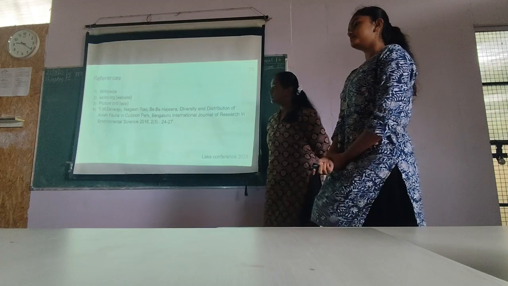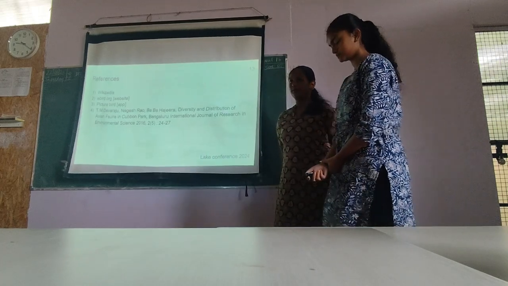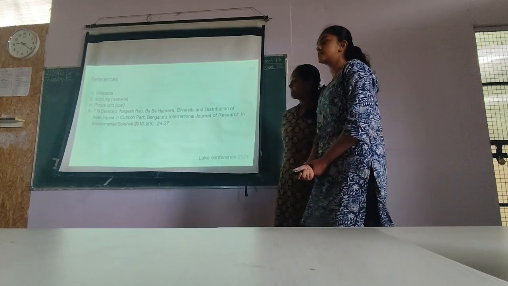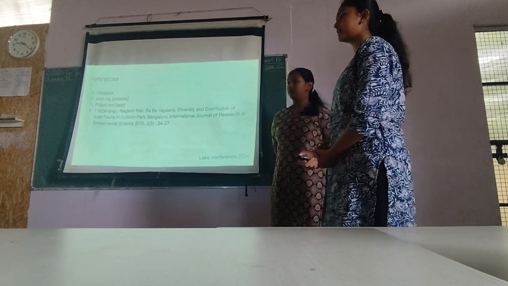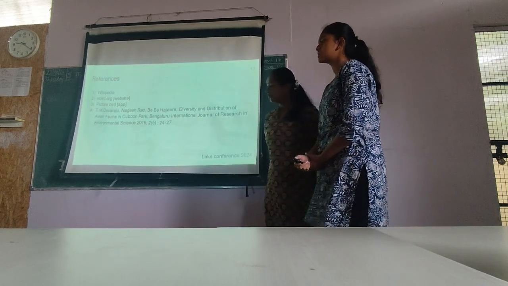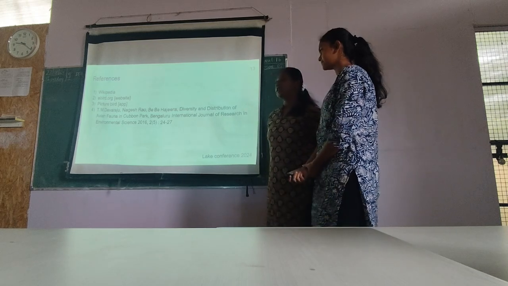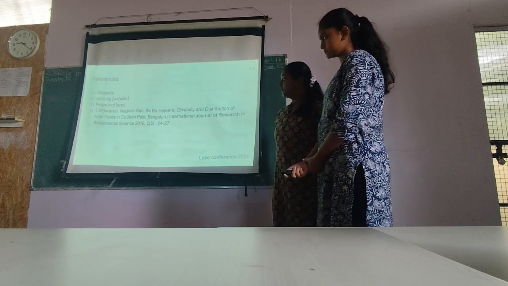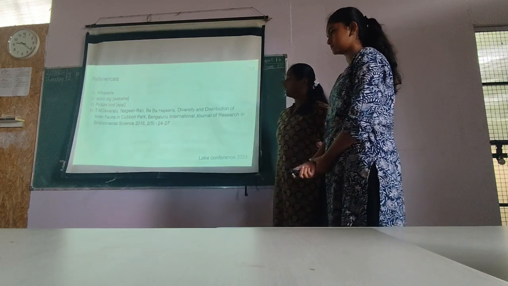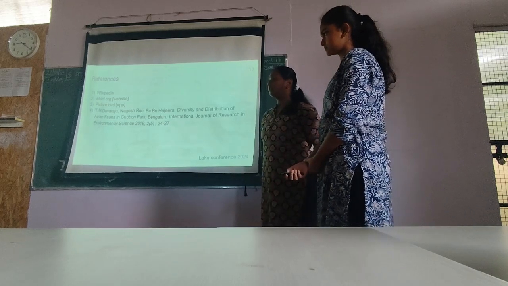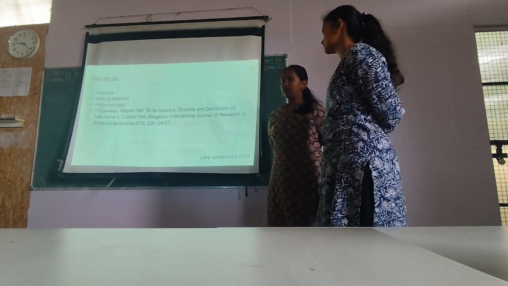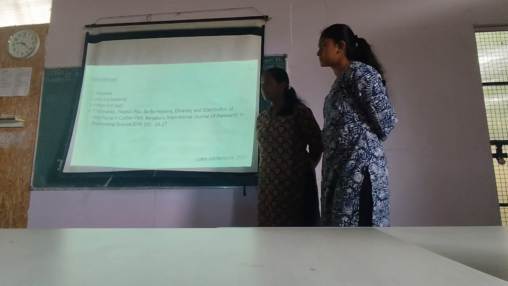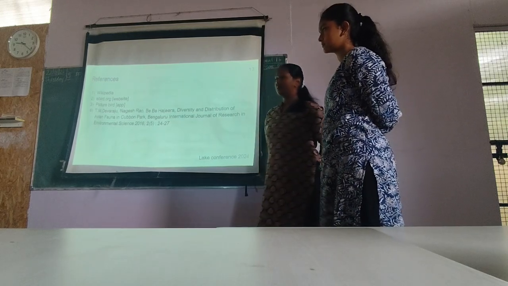Here are the references we used. We used Wikipedia to find out the scientific names and the IUCN status. We used ebird.org to identify the pictures of the birds. We used Picture Bird as a secondary reference in case eBird couldn't identify the birds. And this is our major reference. It's a research paper conducted in 2016 for a period of 6 months, which has also observed the birds of Kabban Park. They have observed about 34 birds in the span of 6 months, and we have observed 20.